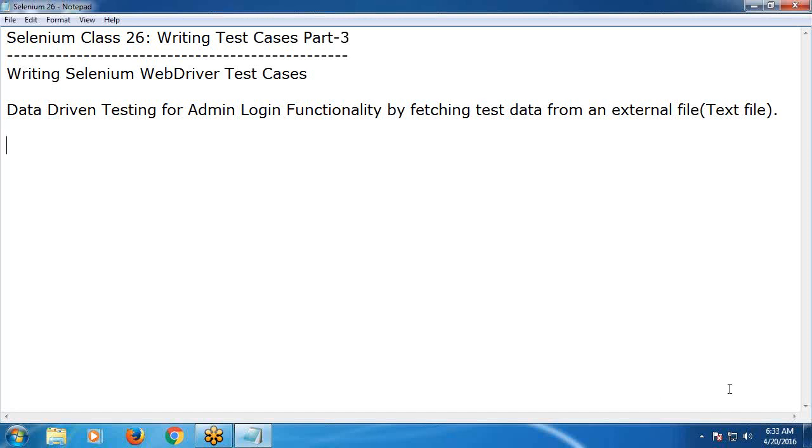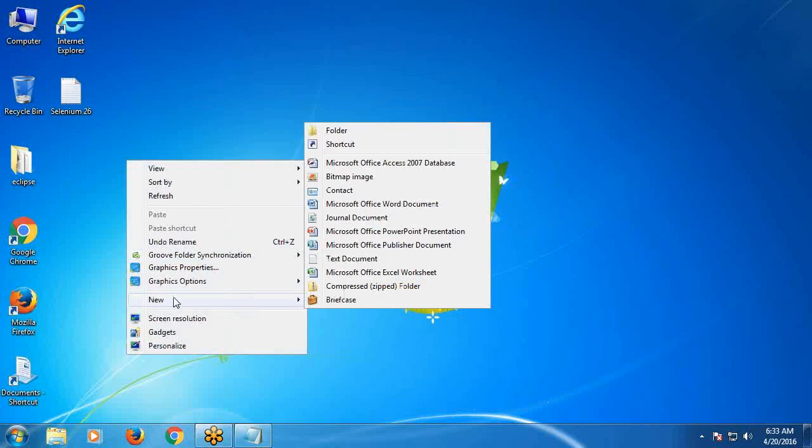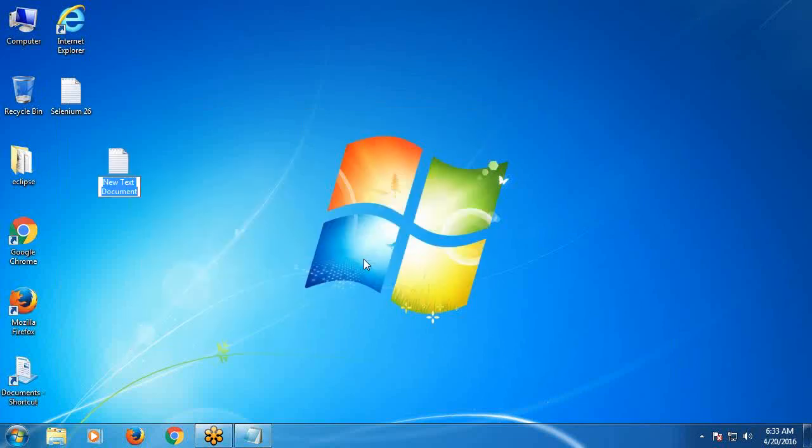Okay. Say, admin login functionality steps. We already discussed it 2-3 times. Next, first prepare the test data file. Suppose the file name is input.